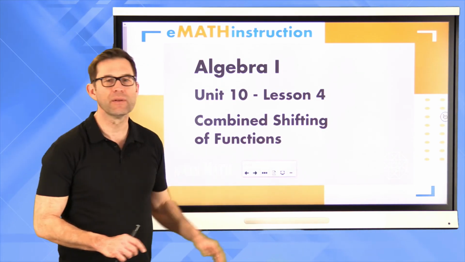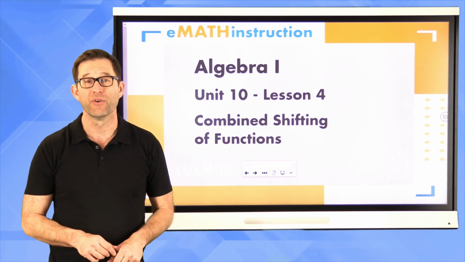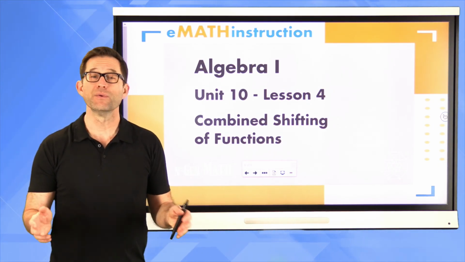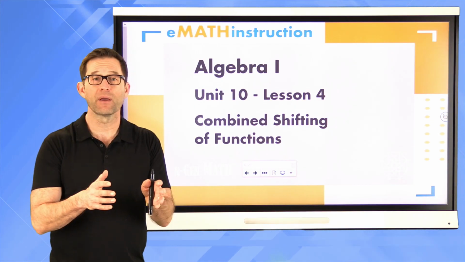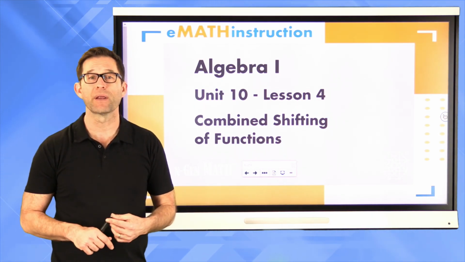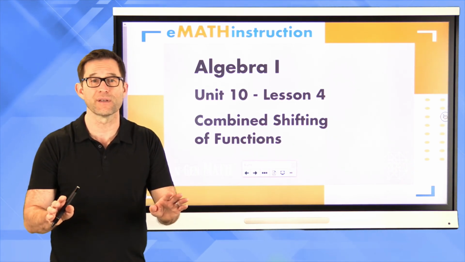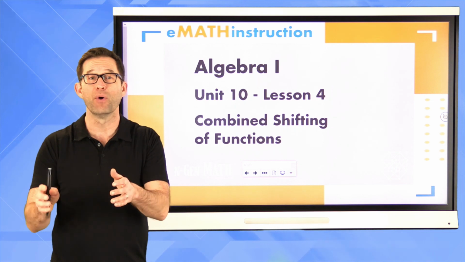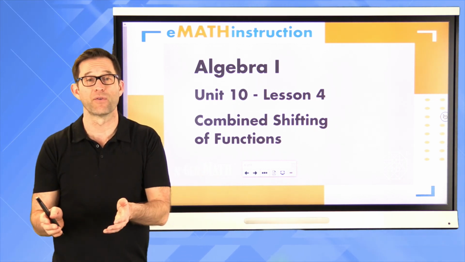Okay, let's wrap this up. One thing that I absolutely love about combined shifting of functions is that it works the way that you want it to. All you have to do is go back to your vertical and horizontal shifting. The vertical shifting happens when you add or subtract a number to the overall function. The horizontal shifting happens when you add or subtract directly to the x variable before doing anything else. You can just identify them both individually and then say, here's my horizontal shift, here's my vertical shift.